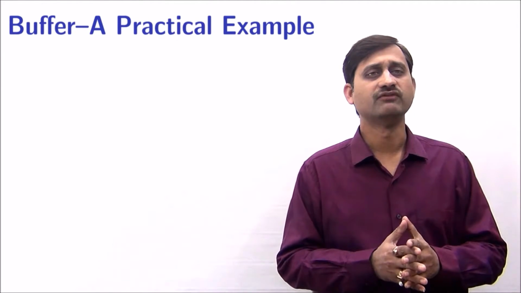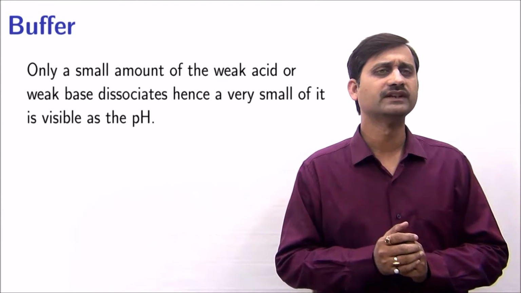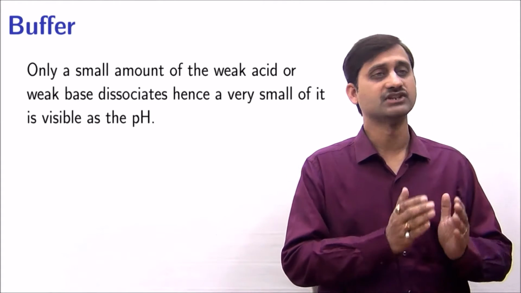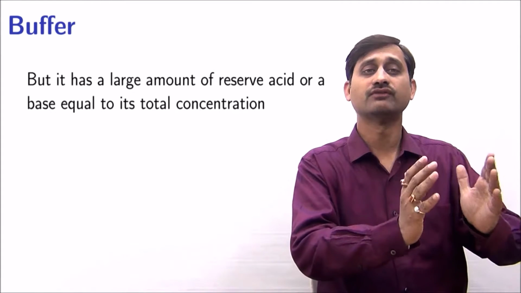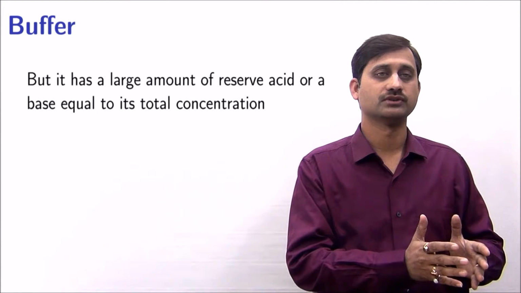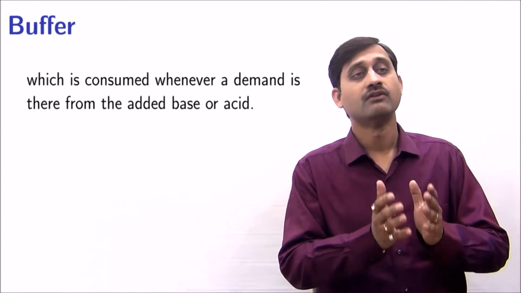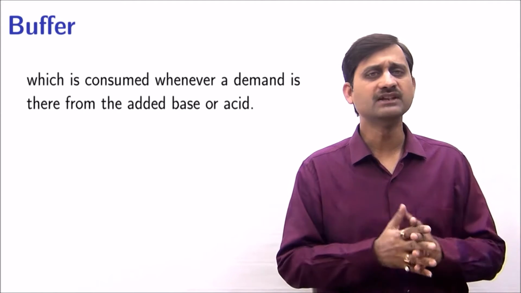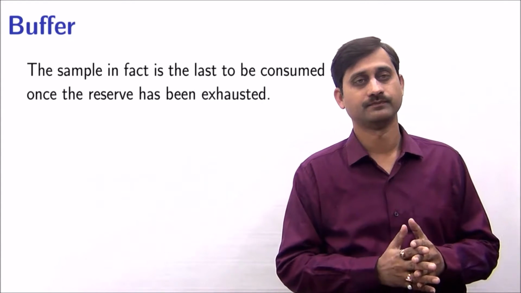The same is the case with a weak acid or a weak base. Only a small amount of it dissociates, hence only a very small part of it is visible as the pH or the pOH. But it has a large amount of reserve acid or base equal to its total concentration. This is consumed whenever there is a demand from the added base or acid. The sample, in fact, is the last to be consumed once the reserve has been exhausted.